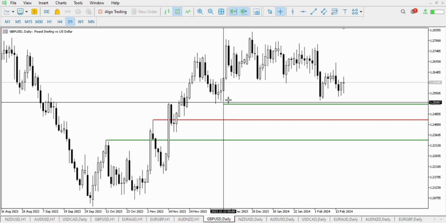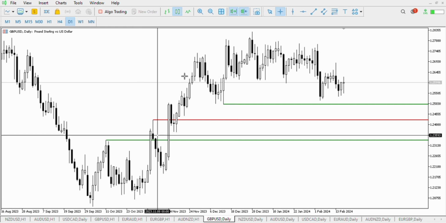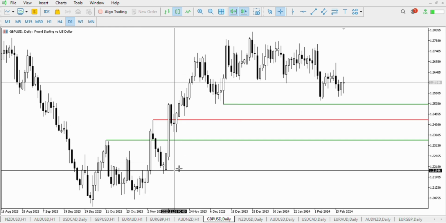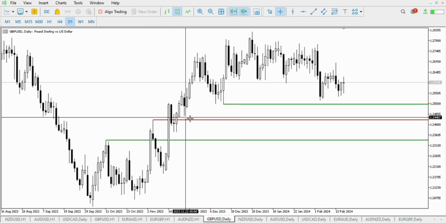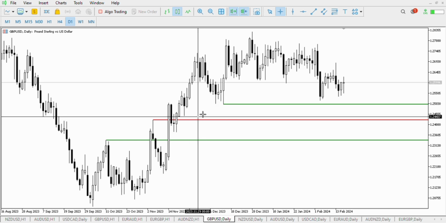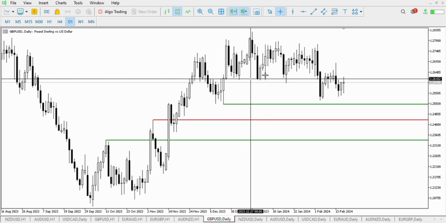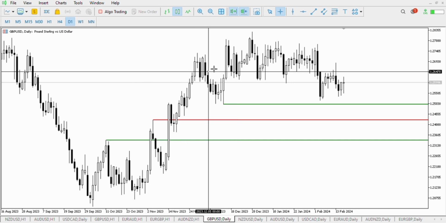You can see that no matter the way price was making some retracements, it did not head to this low. This retracement right here did not head to this low. This retracement right here did not head to this low. This retracement did not head lower than this point right here. That is, when we're having a series of uptrends or even a downtrend, there are some rules that guide it. So the fact that this low was violated at this point right here shows that we've had a transition from an uptrend to a downtrend.